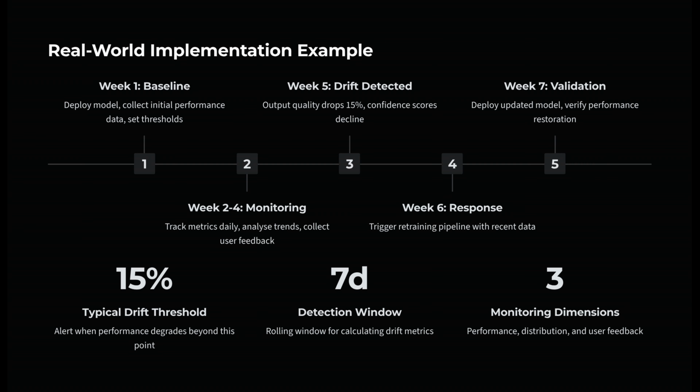In week 6, you refresh the model using recent data. And in week 7, you validate that performance is fully restored. Interviewers love this because it shows you understand both detection and response. A relatable example is a product chatbot drifting whenever new features launch. So you use a 7-day rolling window to catch the shift and recalibrate quickly. The wrap-up is simple. Monitor consistently, alert early, and recover cleanly to keep your LLM stable.